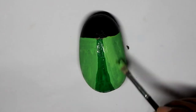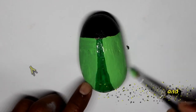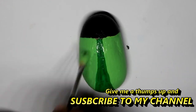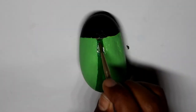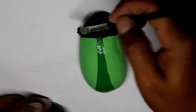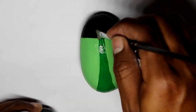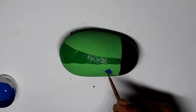So I waited for the paint to dry and then I applied a second coat of the paints because, as you notice, I didn't apply any primer. I usually do white or gray, whatever paint is closer to me or available. But in this case, I didn't use this, so I had to make sure that the colors will be correct and won't have any shades. Same thing with the black. I put a second coat and I just started randomly placing flowers.